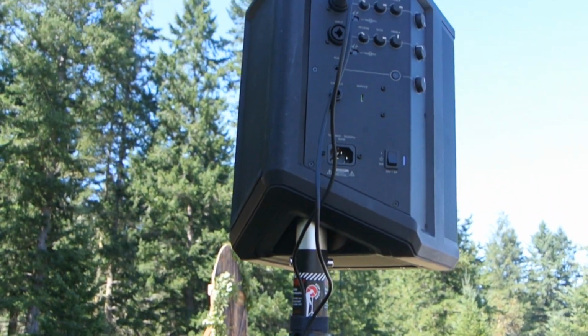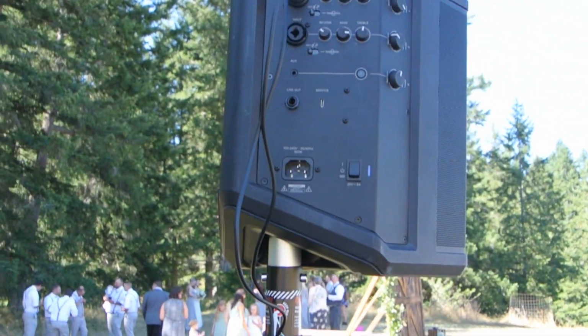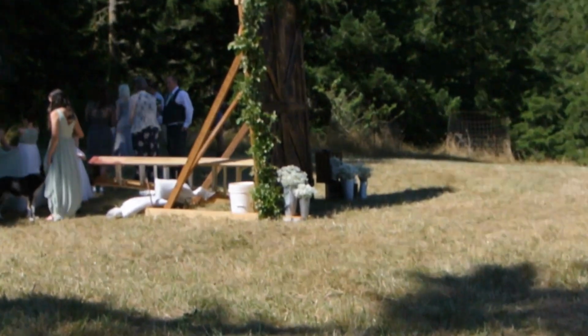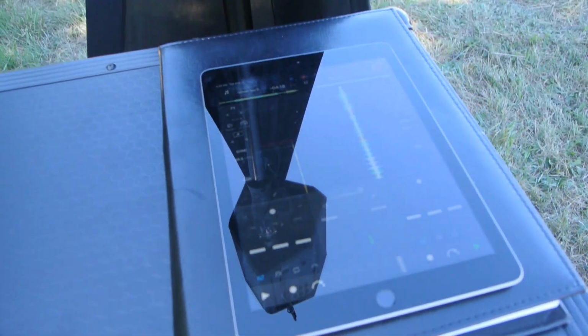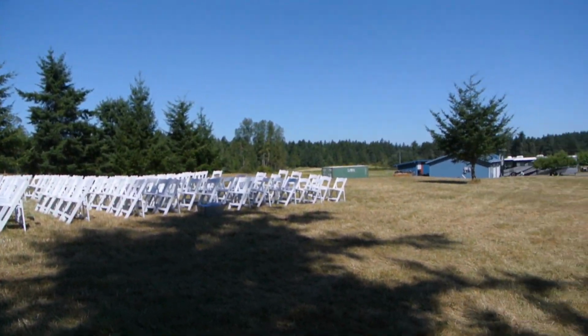All right, guys, ceremony setup. Bose S1 connected to an Audio-Technica System 10. It's going to run the lav mic over there at the arbor, and I'm running Bluetooth music from the iPad, running DJ Pro, I believe. This is where I'll be. I'll find a good spot in the shade.